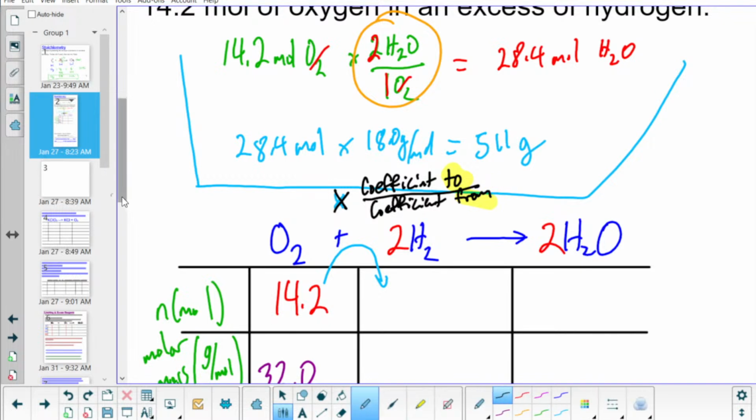So what that works out is if I'm going from here to here, it's in a 2 to 1 ratio. I'm going to this one and coming from that one, multiply by 2, divide by 1, and that gets us our 28.4. If I'm going from here to here, what would I multiply by? It's just 1. 2 over 2, 28.4, 1 over 1. If I'm going from here, times by 2, divide by 1. So this is how much of this we're going to use up. It said it was in excess, which means you have more than enough. But that's how much this reaction will use up. So this will also be 28.4.